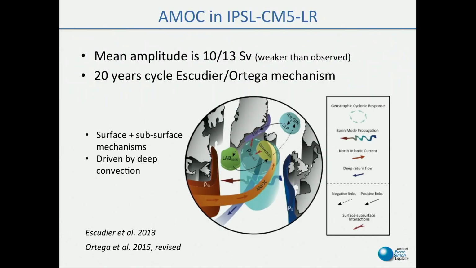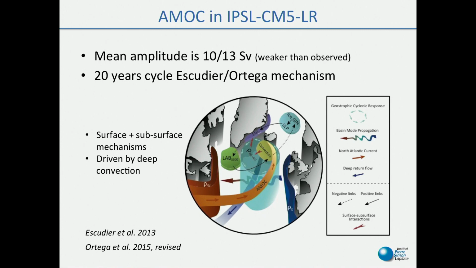Right, so the AMOC in the model, very quickly. It's a bit weak; it's 10 to 13 sverdrup amplitude. We have, and that's been a long work also, we believe to be able to understand the predictability, you have to understand the variability, you have to understand the mechanisms of variability. So we now have a couple of very detailed studies that looked at what is giving us variability in the AMOC in that specific model, and that's model specific.